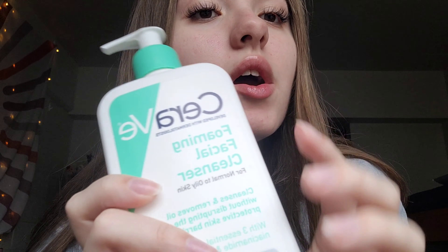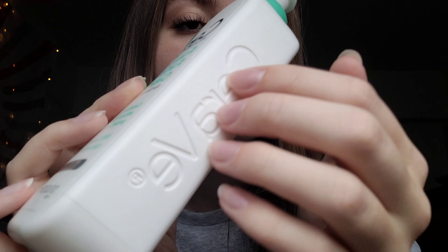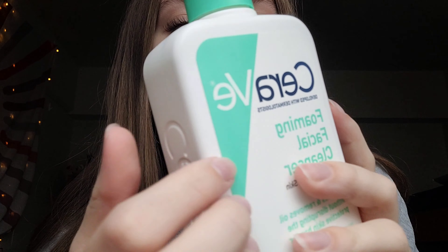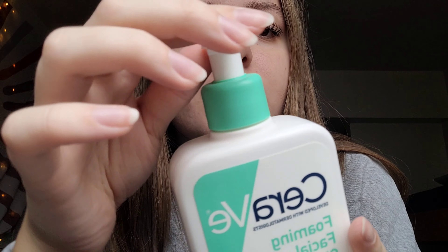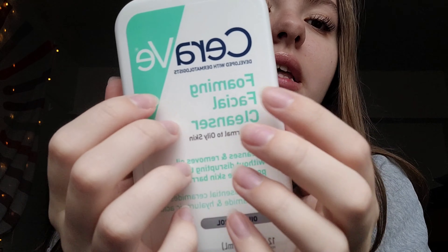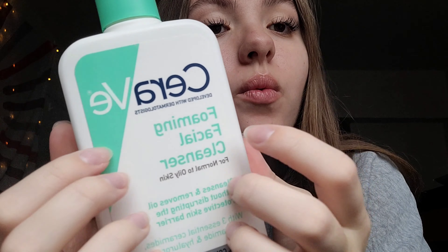I also have one of those serums, but I don't have it anymore. The one that I usually use is this one, and one of the night creams for moisturizer is also by this brand. I really like it. I like how the lid closes so it won't come out. It just works really well. I started washing my face with warm water more recently — like, I used to do warm or cold, but now I'm doing it with warm water.